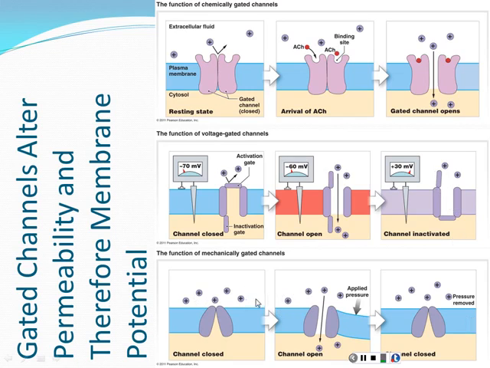But if you deform one end of the membrane, you can actually open a channel allowing sodium ions in or potassium ions out. And that difference can actually trigger an action potential, which then brings information up to the brain. So these mechanically gated channels are found not only in the skin, but also in the hearing and balance systems found in the inner ear, which we'll talk about more later. But for this chapter, it's these top two, the neurotransmitter gates, also called chemically gated channels, and then the voltage-gated channels. These are what are responsible for actually generating that action potential.